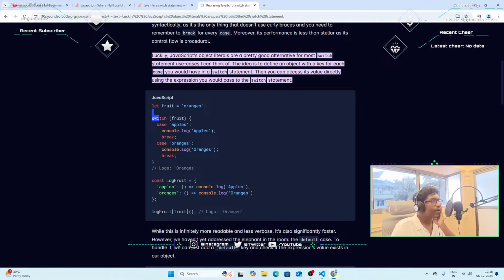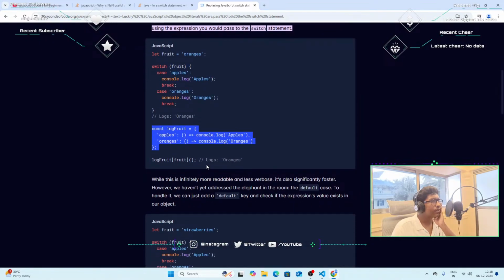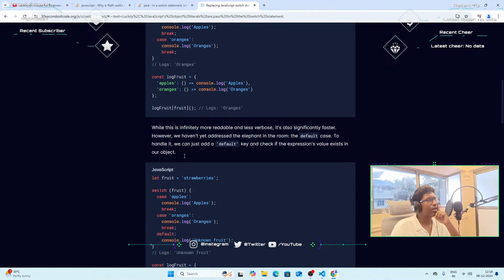So here let's provide an example. Switch fruit, log fruits. Oh, I see. It's pretty much that. It takes this value and it executes this arrow function, I believe that's what it's called, right?